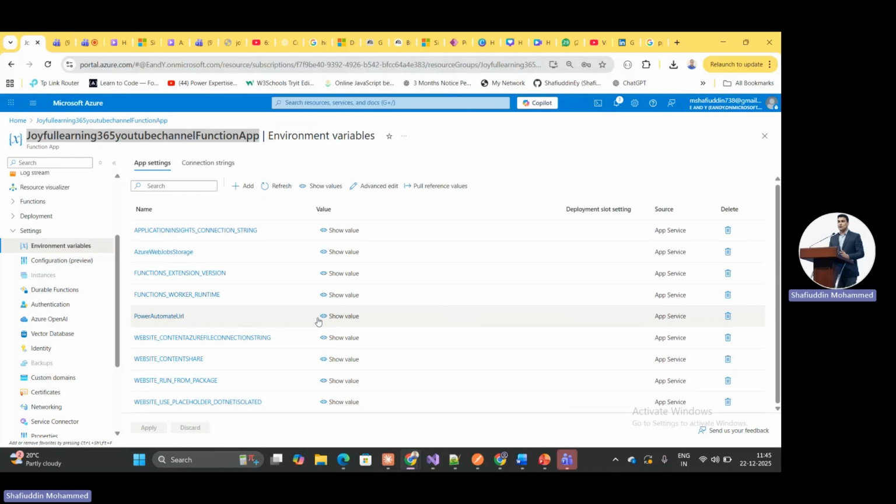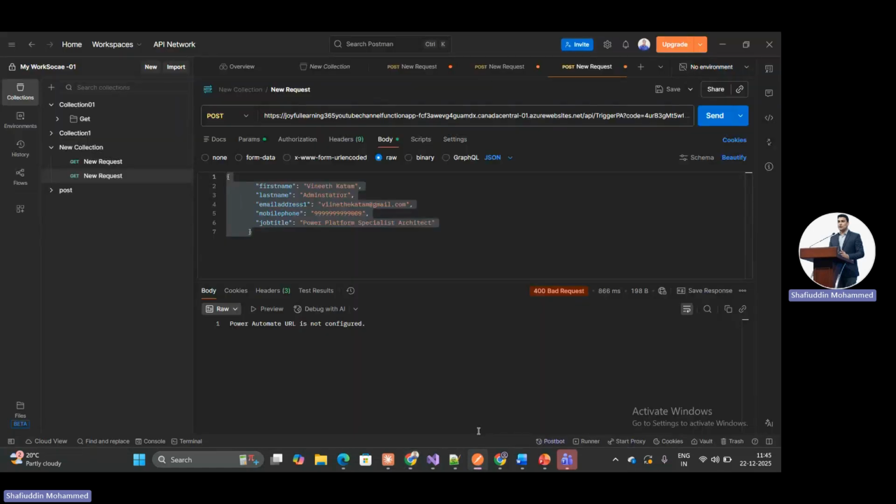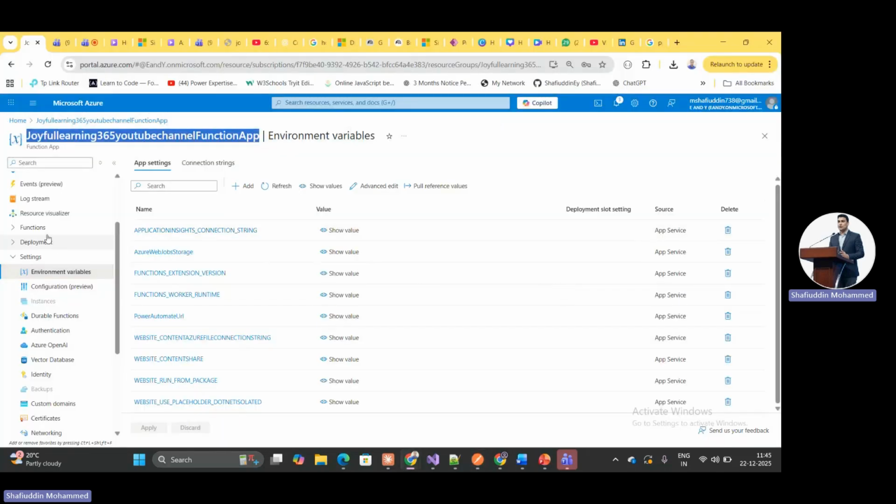So now what I will do here, simply I will go again in Postman. See, I'm going here, Postman. I did no changes in my code. Okay, listen very carefully. I'm not doing anything, I didn't change any code. Simply I pasted this URL here in the Azure function. See, these functions are there, right? So go to these functions.